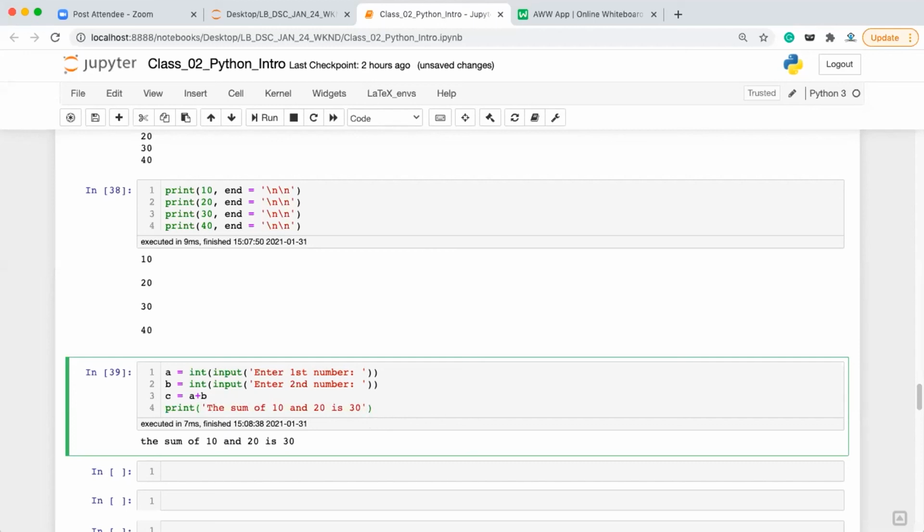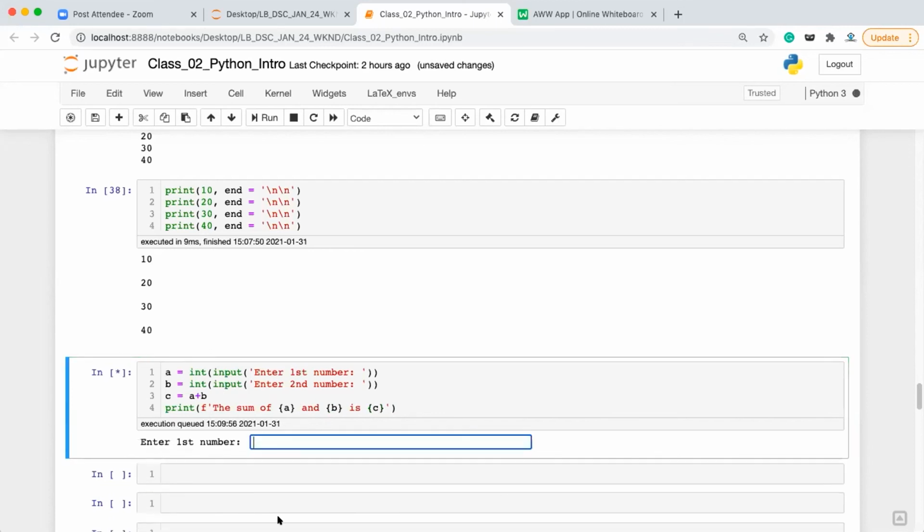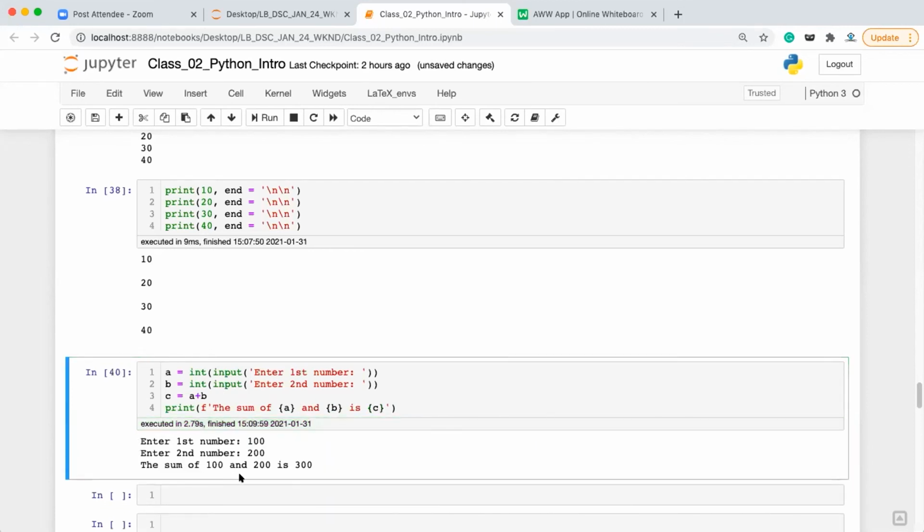So there is a format. I can use F in the beginning. Whenever you try to print something, you just use F in the beginning, and instead of writing the hard coded values, you just write A here. You just write the placeholders. Okay, so these all are placeholders which you can write here and here also, and inside the placeholders, the value which you want to replace. So the sum of A and B is C, right? So we'll write the sum of {A} and {B} is {C}. What will happen in this case is it will replace A and B with the values which you are taking, and C with the result. Okay, execute it. Let's say you enter 100, 200, then it will give 100 and 200 is 300.